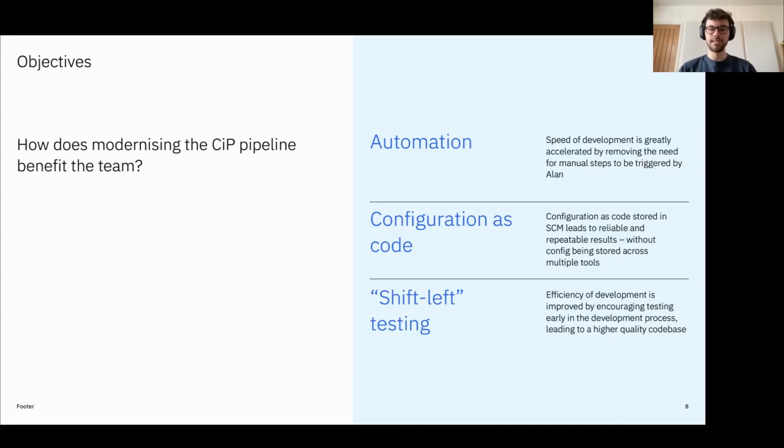And finally, a really key aspect to introduce would be shift left testing. So not just introducing automated tests, but actually ensuring that the pipeline is designed so that it fails early. Now, that can sound quite negative, failing early, but really the actual goal there is that the pipeline completes minimal work promoting code that wouldn't meet the requirements, that wouldn't be satisfactory. So ideally, the developers find out that their code has problems in it as early as possible. And this will lead to a higher quality code base and a more reliable application.